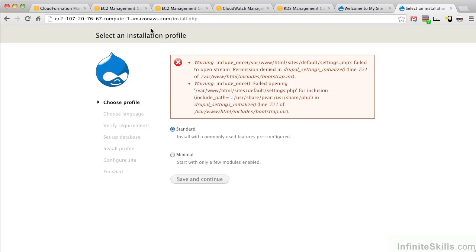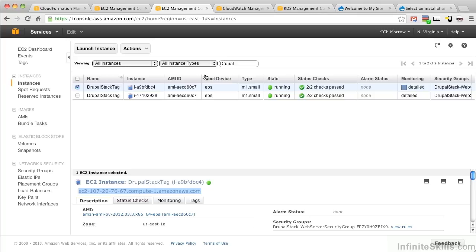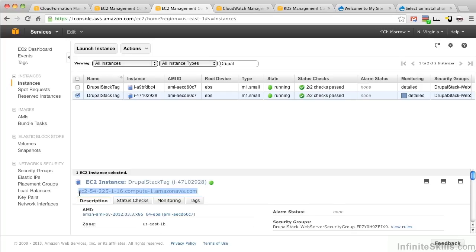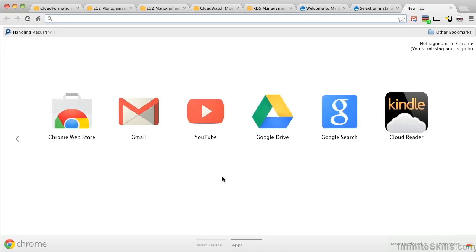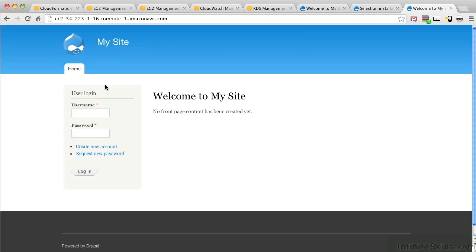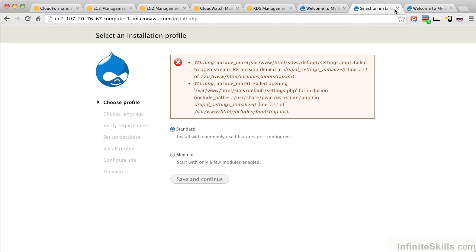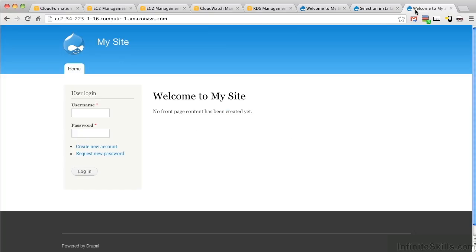If we go back to the EC2 tab again, our 3rd tab, and we choose the other instance, let's do the same thing. Copy its DNS, open another tab, and paste its DNS in again. Here we can see that in my case, this instance is the one that got created first. So this is the one that doesn't have the error. So our last 3 tabs in our browser should be the ELB, which is directing us to one of the 2 backend instances, the instance in A zone, and then the instance in B zone.